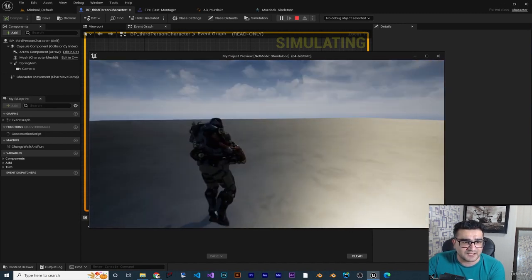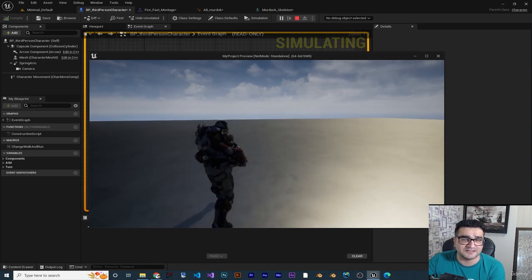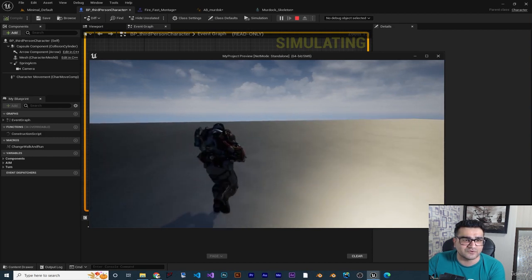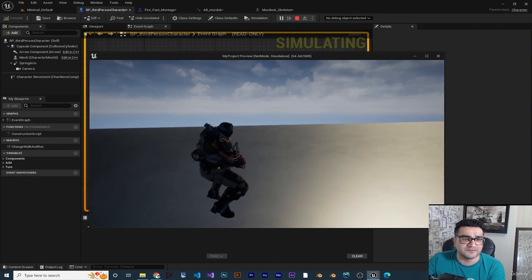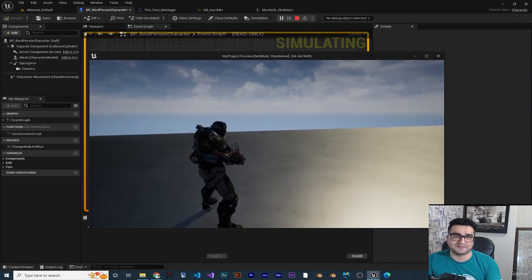Now with that, we run our game, and the fire weapon is working fine. If we move and we fire our weapon, you can see it works fine. It's firing our weapon and it blends both of them together, right? If we move, again it is working. If we jump, it's working. Everything is cool with that.